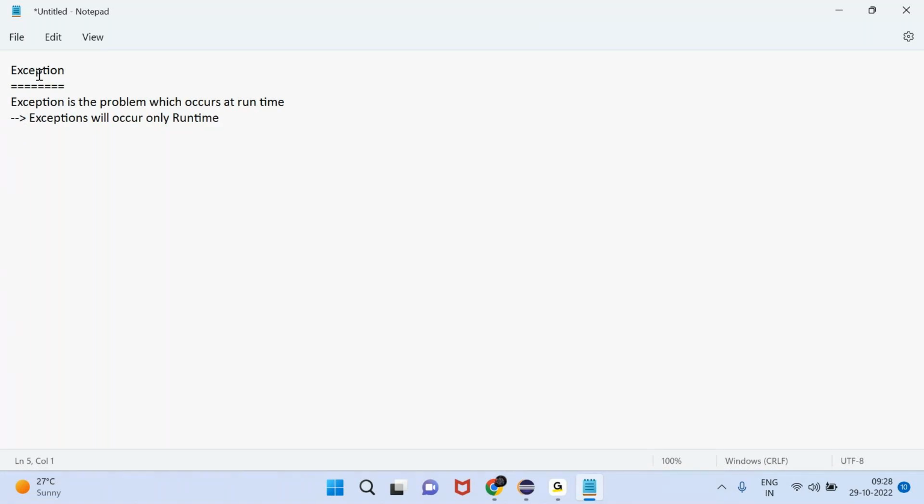Then in the interview they will ask you what is the difference between exception versus error. Already we know the definition of exception. Coming to error, you can simply say these definitions, even note them down somewhere.